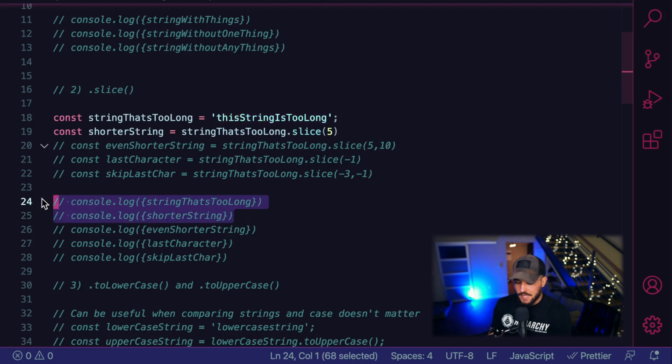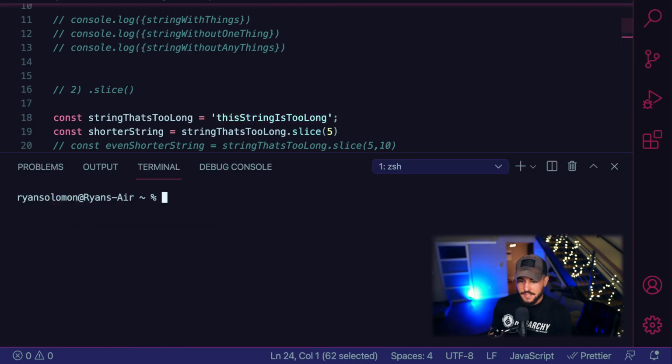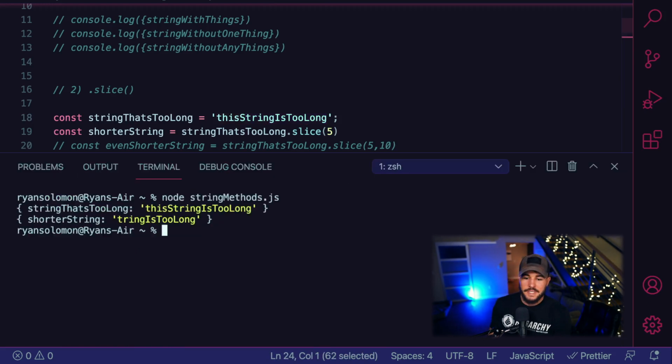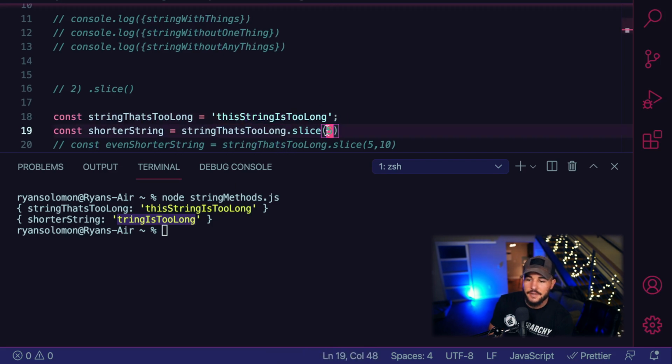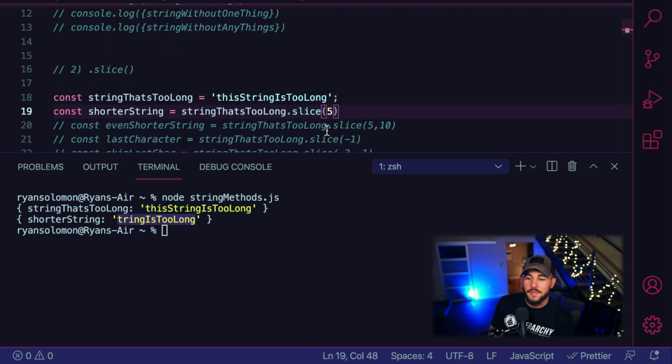And it's not going to mutate the original string. So if I run this, you're going to see that the original string is left unchanged, but the second string that I sliced, starting at index number 5, T, and that is inclusive, so it includes the T, gives you the rest of the string.